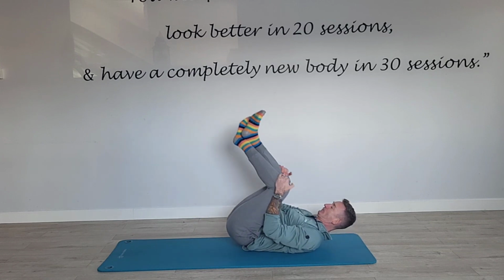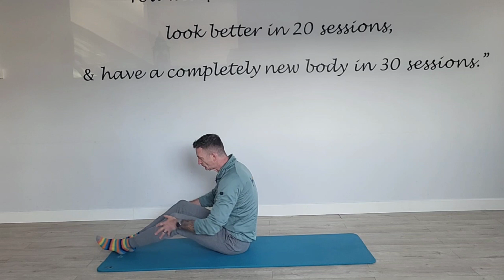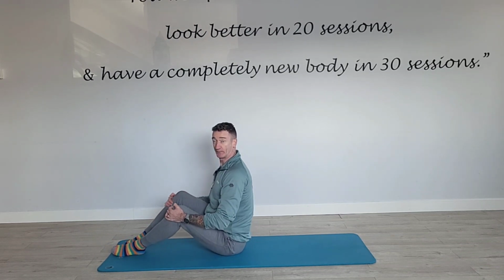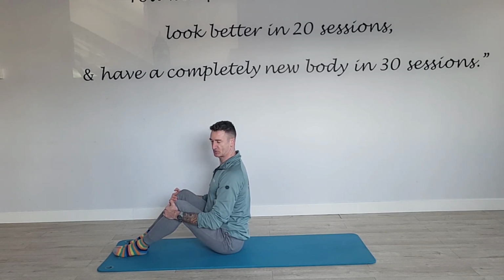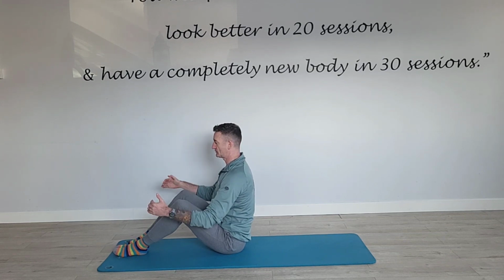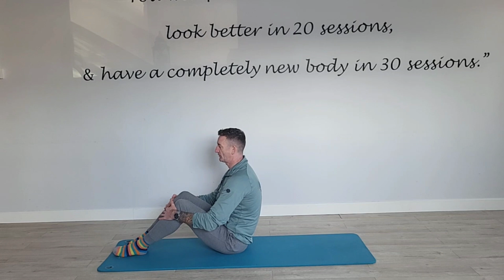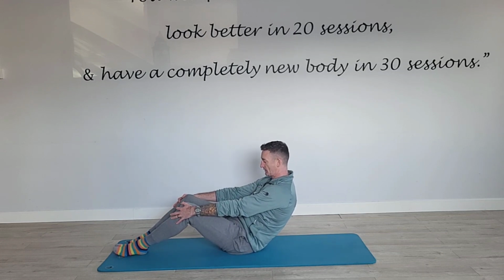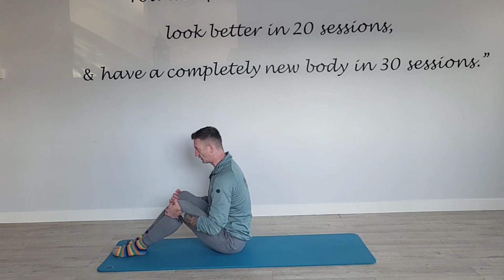Lovely. Then we're going to roll back up. Up nice and tall. We'll do some little roll down variations. So I want to sit up nice and straight through the spine. I'm sitting right up on those sit bones, holding on to my shins. I'm going to roll back from the pelvis, stretch back through the arms. Then I'm going to tuck the chin in, round my back, and sit back up tall.